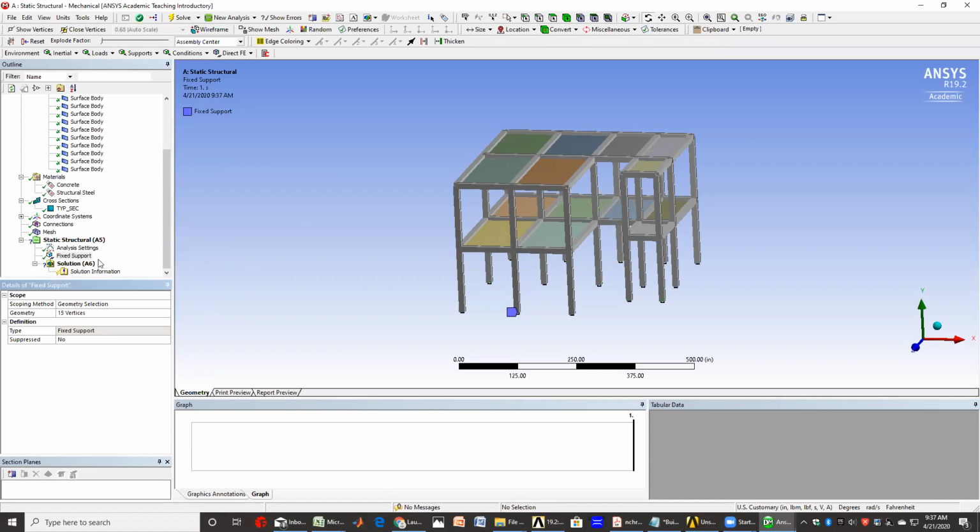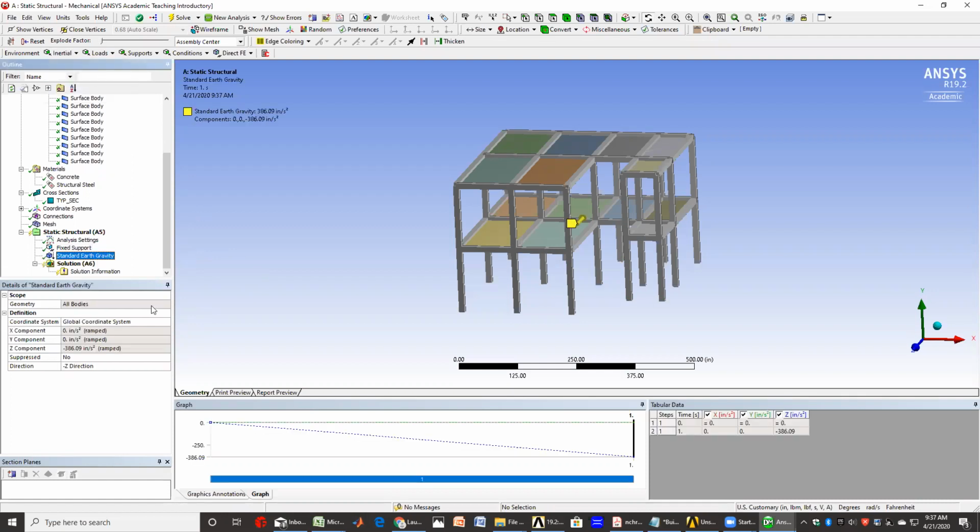Then I will add my inertial load. So my y-axis is the vertical one. So I go down here and change this to the -y direction, and the material already is defined with density. So that will be applied by the gravitational acceleration, and this is in inches per second squared.